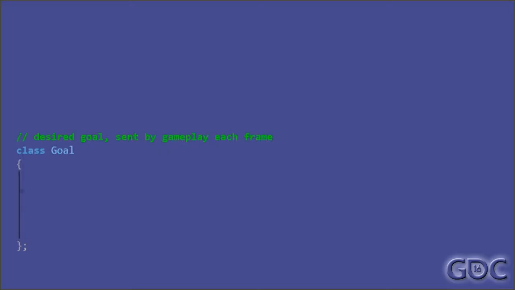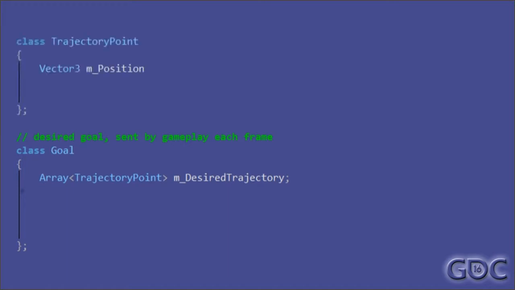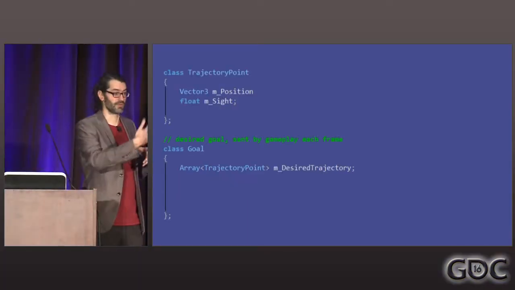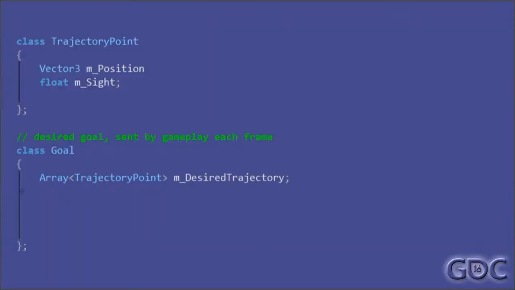Now I'll talk in more detail about what's in the goal to specify a desired trajectory. It's just an array of trajectory points. A trajectory point would be a position in the world and an orientation in the world. This is to control the facing of the character. If you're strafing, or if you turn on spot, you want to control the future facing.